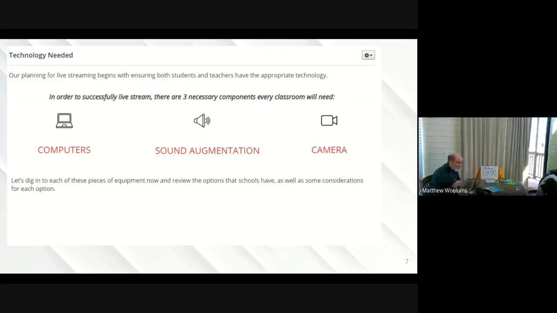So make some arrangements for that. We do think that paying attention to sound is going to be very important, partly because your face is going to be muzzled. You've got a mask on, and it's going to be hard for people to hear you. You may not have a REDCAT audio system, for example, in your classroom. If you do, terrific, make use of that.